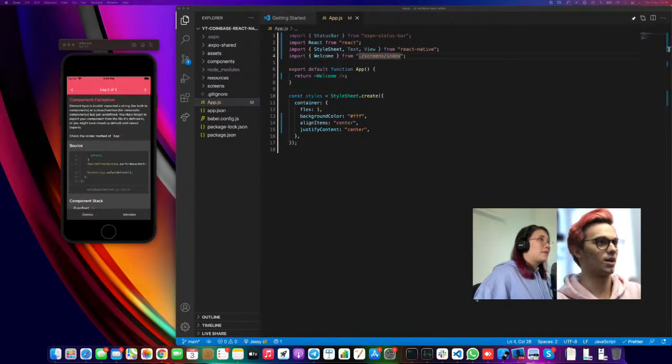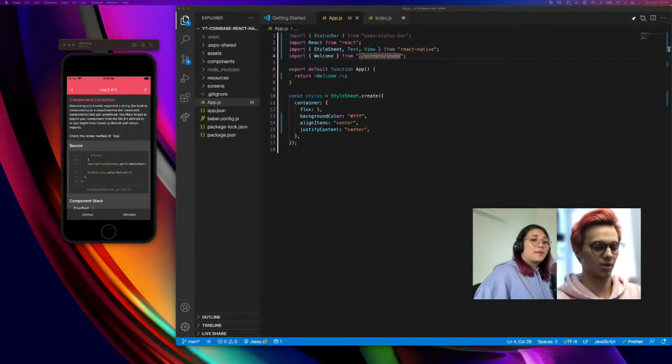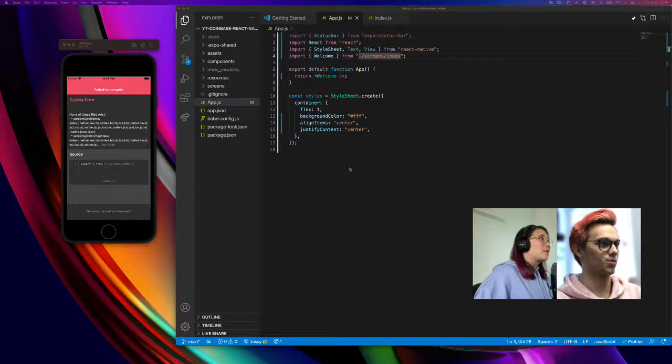Okay, cool. All right. And in our index file, we're going to need to basically just export the welcome screen that we're going to use. So we're going to say export everything from welcome index, right? So we're going to have another folder inside of here. Inside of our screens, we're going to have another folder, and this is going to be our welcome folder. And then in that folder, we're going to put another index file.